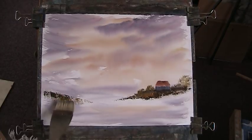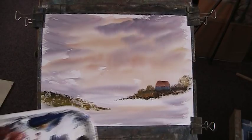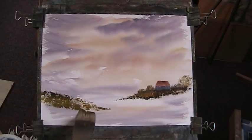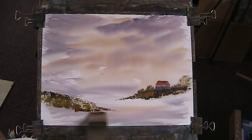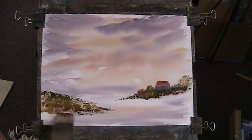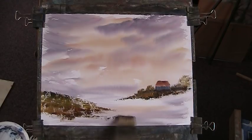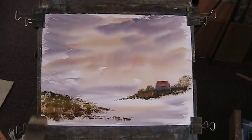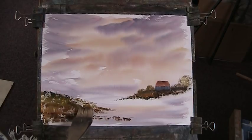My paint's being kept overnight in a stay wet palette. I encourage you to do the same with your watercolours, because you've got nice ready to go paint when you want it. A bit of umber. Okay, let's just put in some shadowy dark areas behind there.